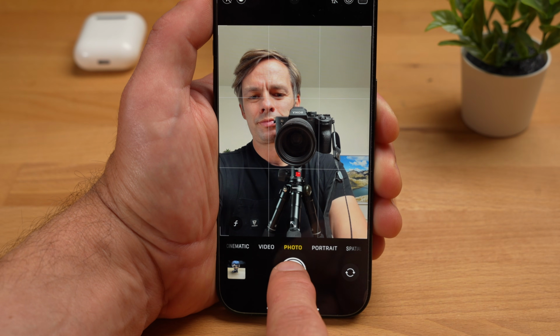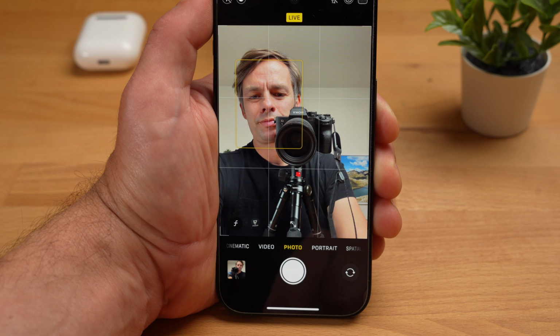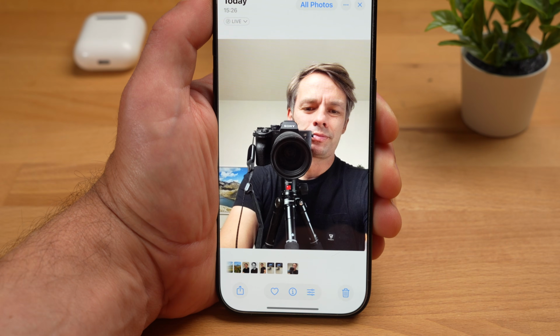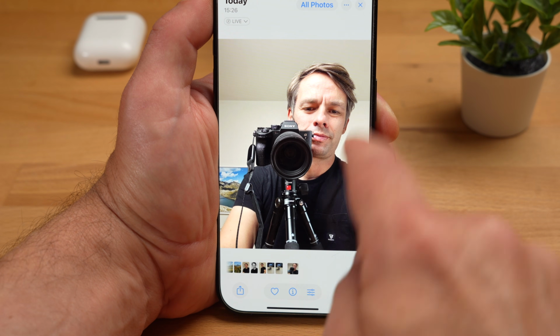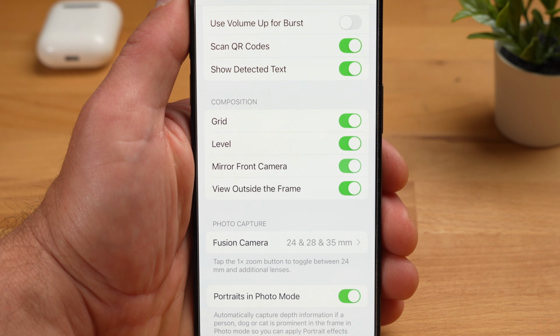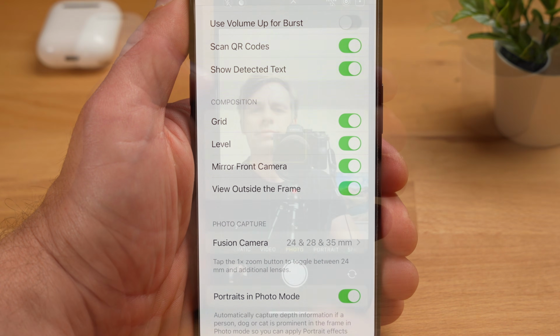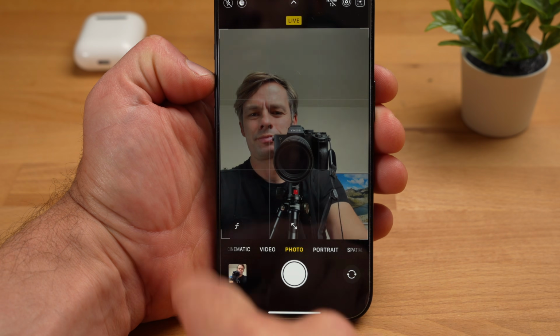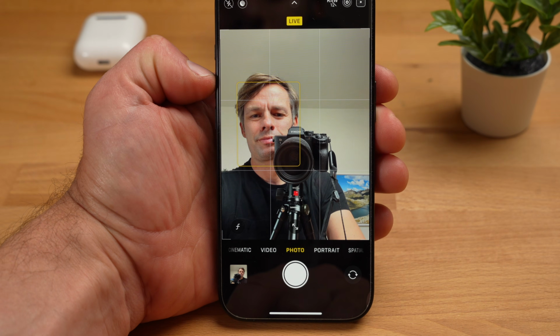It's also interesting that the selfie camera shows you a mirrored image in the preview, but captures the image without mirroring it. The picture then looks different from the preview. If this bothers you, you can change this in the settings. When capturing selfies, remember that you can use the volume buttons as shutter. This is especially useful here.